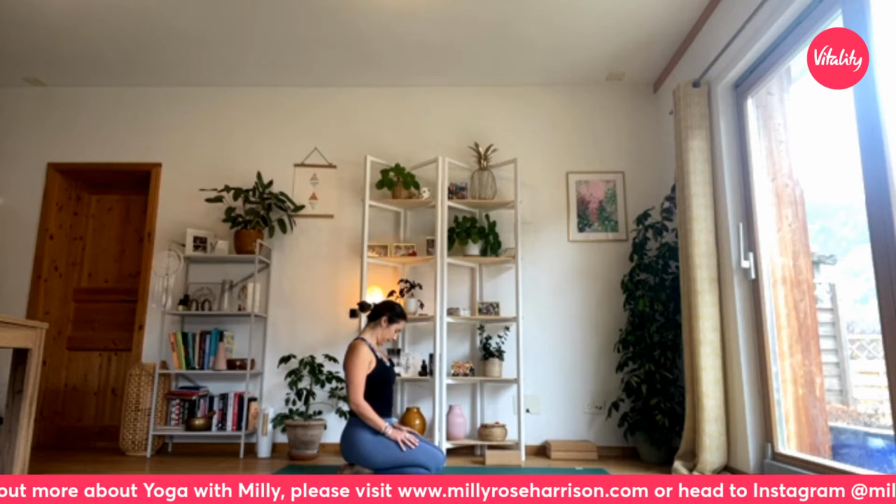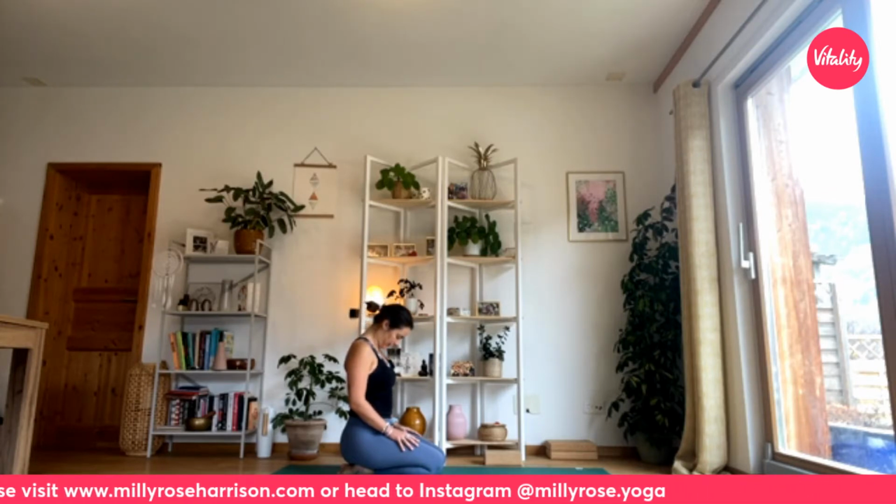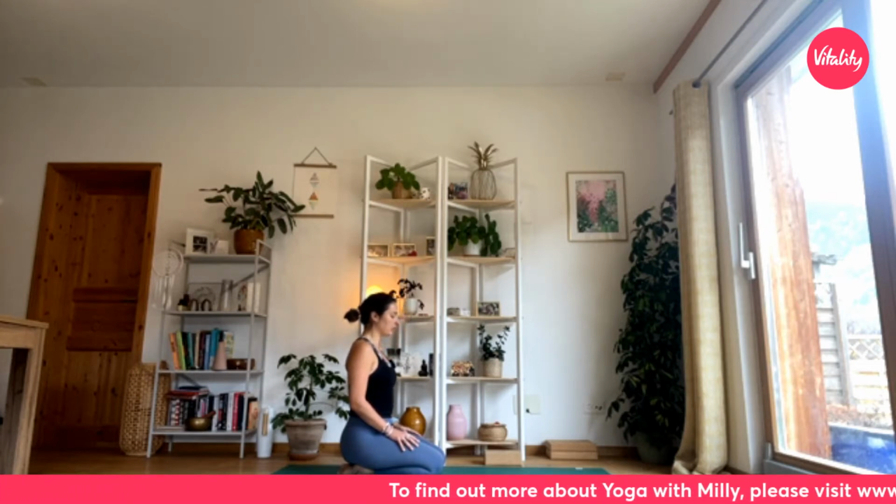And then let the chin drop back down to the chest, and this time start to carve a line with your nose as you lift it all the way up towards the sky and let the head hang back. And then drop the chin back down to the chest. Do two more like this. Inhaling to lift the nose, lift the chin, head hangs back. And exhale, chin to chest, head is heavy. Last one. Awesome. Bring your gaze back to neutral if they're not already.